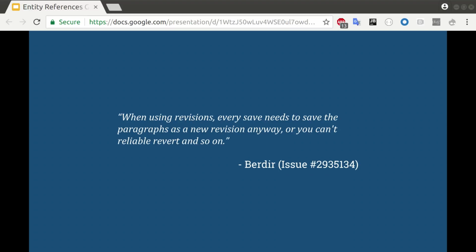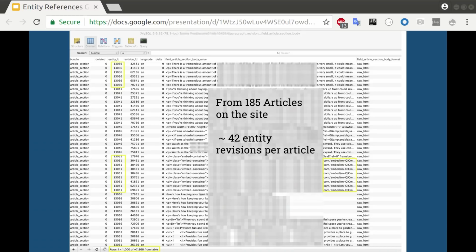So this is the crux of the issue. I don't really care what great things you can do with paragraphs. That's fine. Let's figure out the right way to solve it, because paragraphs is the wrong way to solve it. And here's why. Here is 185 articles on a site. This site was only about a month old before it pre-launched.